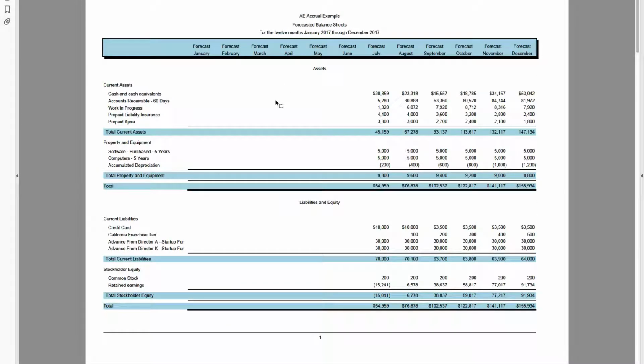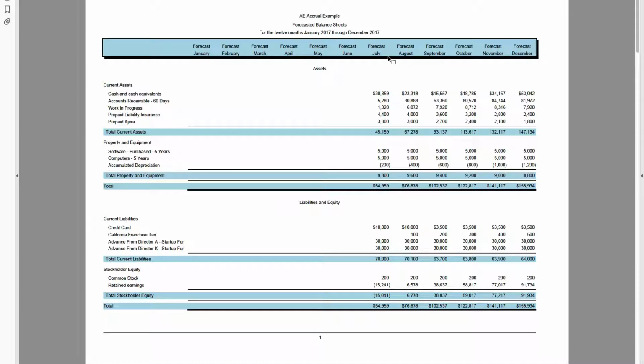So with that in context, let's walk through each of the pages in the forecast. This forecast is for a friend's startup firm, and the numbers are somewhat similar to what they're talking about. I'm going to spend a few minutes so they can understand what's going on with the firm. So this is the forecasted balance sheet.